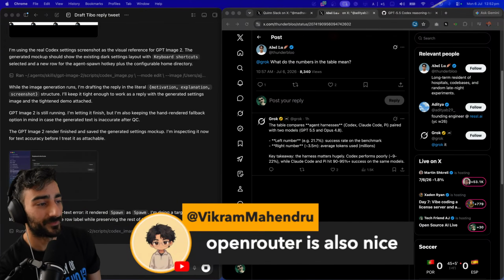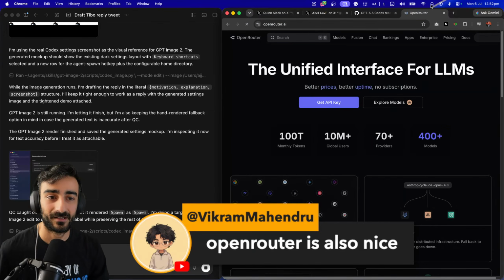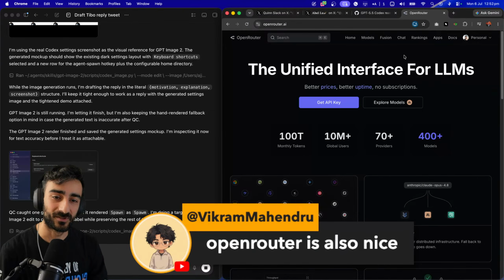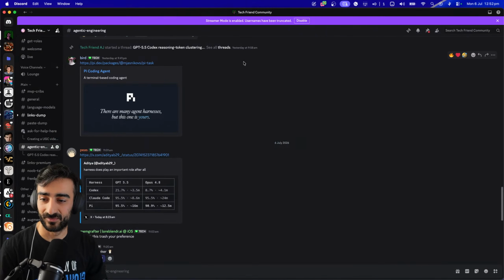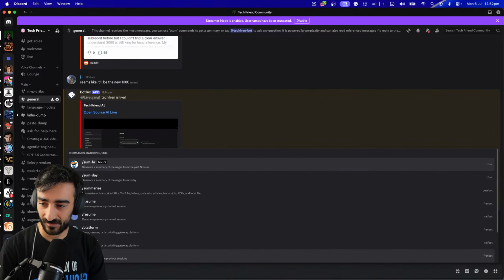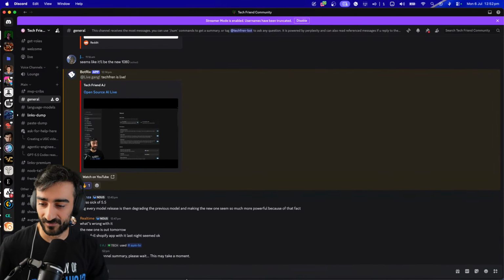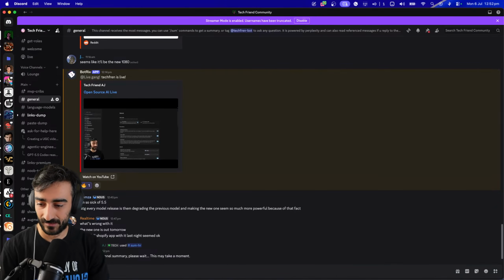OpenRouter, yeah. I've been using OpenRouter for many years. I still do. It powers my main. You know what? I should route some. It powers our Discord bot, which has been working really well recently. No, people have stopped using it because it used to be bad.